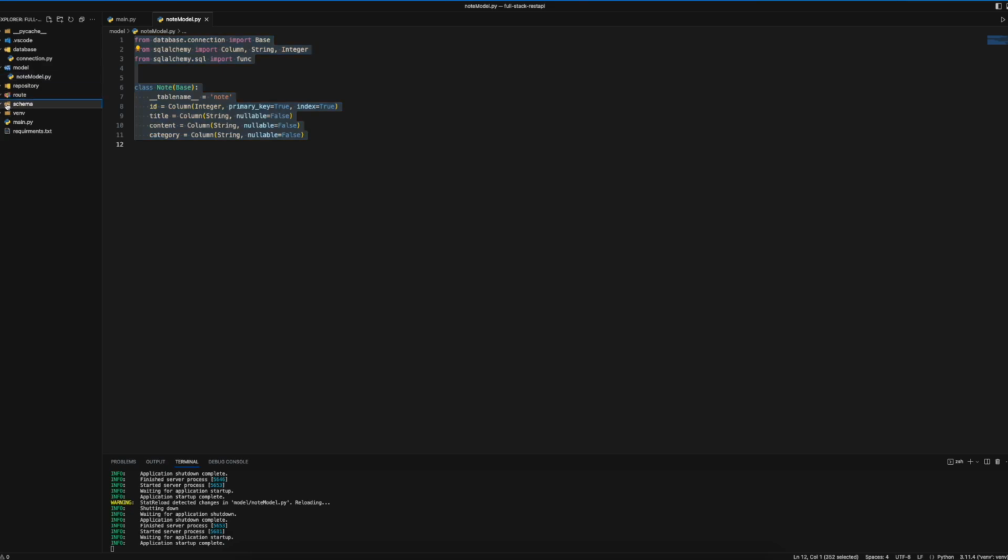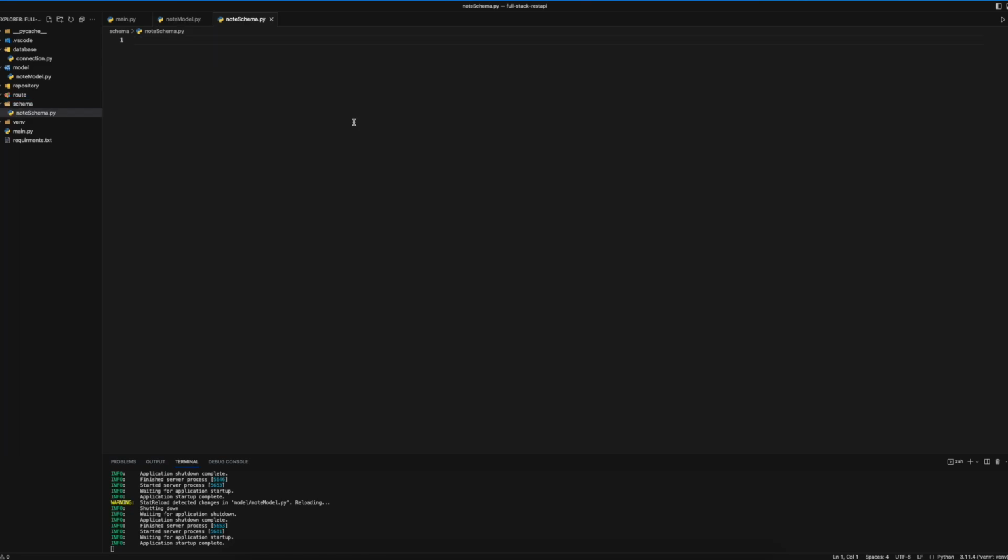I just want to create a schema. I name it node_schema.py. Okay, what we need to do is create a constructor, a frame or just a schema for our project. That means every time I want to create an instance or do something, it should go through this schema.